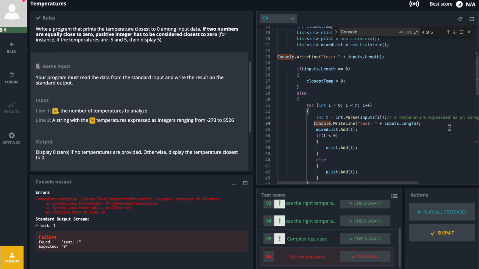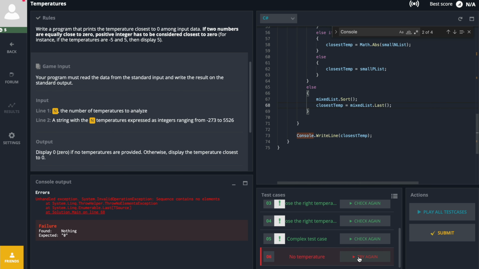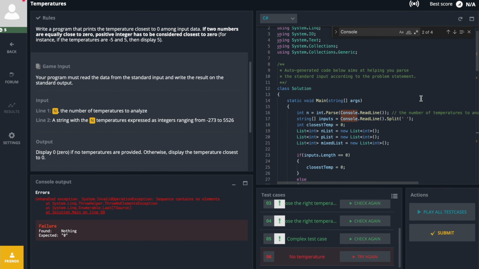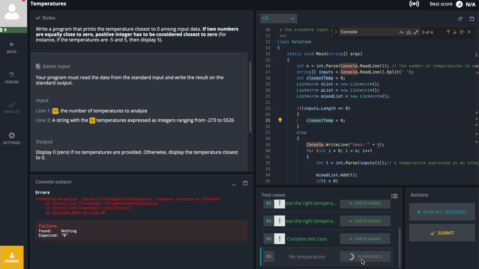Now let's check what T is. Let's remove this one. Okay, so it doesn't even go through the for loop. Let's see whether it stays in here or it just goes to the other.